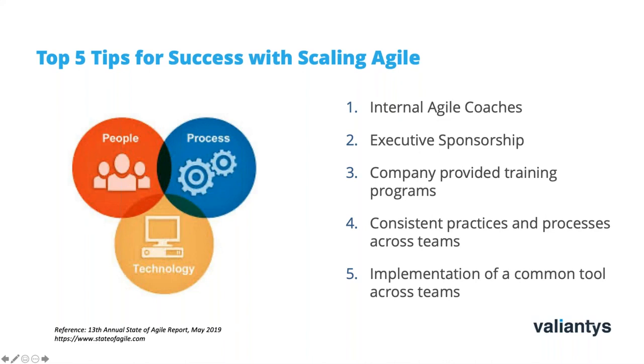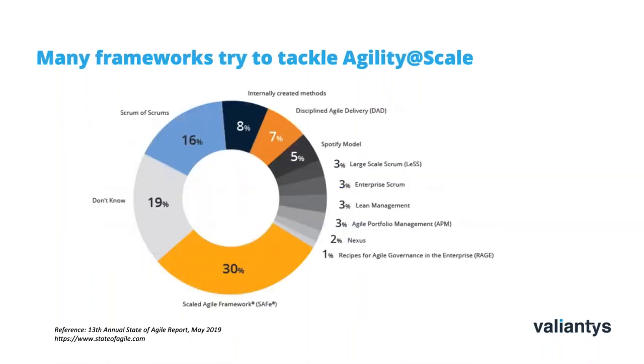Next, it is equally important to choose consistent processes to follow and implement a common tool across teams. The Scaled Agile Framework, SAFe, is the most popular framework based on enterprise adoption according to the annual State of Agile survey report. Scrum is reported as the most widely practiced Agile methodology, with at least 72% of respondents practicing Scrum or a hybrid that includes some Scrum, and 30% report that SAFe is the approach their organizations follow most closely. Scrum and SAFe are still solidly in the lead when considering an Agile process.